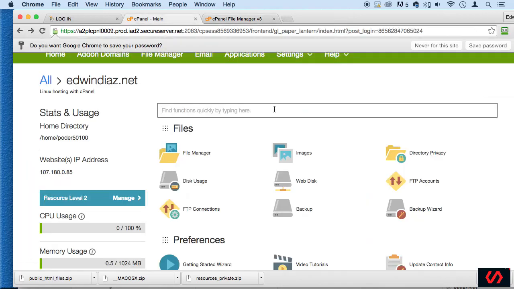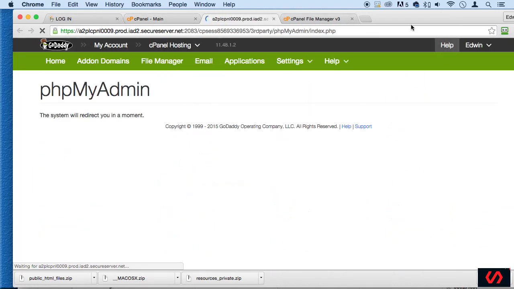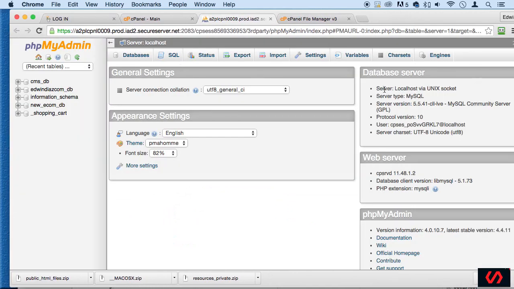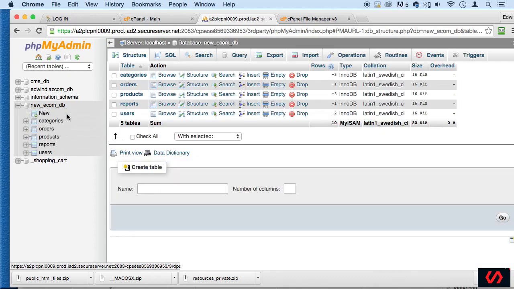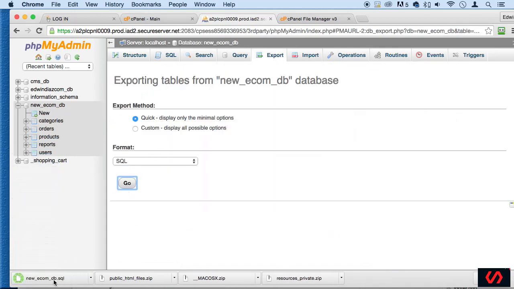Another thing to do is we need to go to our phpMyAdmin. I'm doing this manually here because I want to show you. It's one thing doing it manually, and another doing it with the backup wizard. So this shopping cart is a new ecom. I'm going to click on it and say export, and it's going to export the whole database.